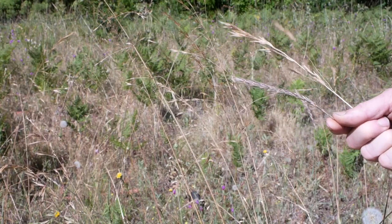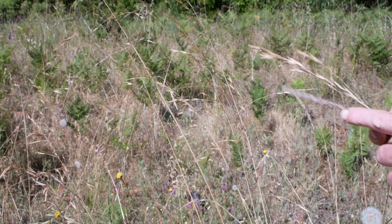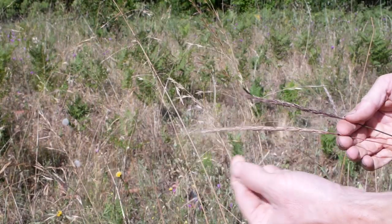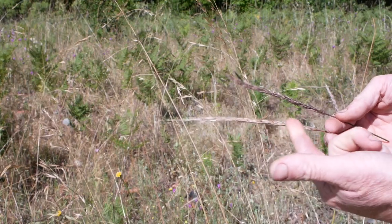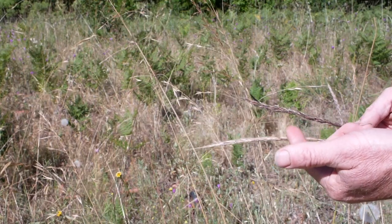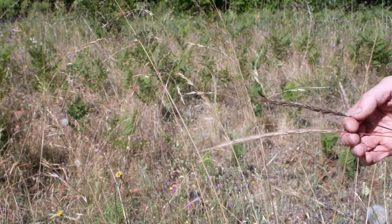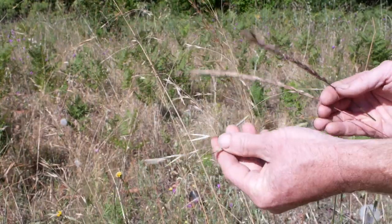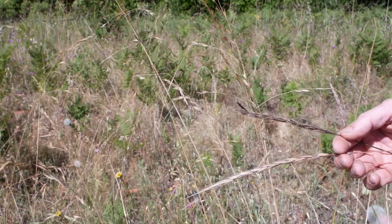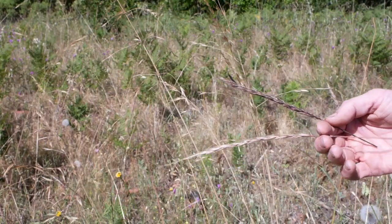This one right here is called wild blue rye. This also frequently gets ergot fungus — very frequently. The wild blue rye ripens later; this one is close to ripe, a few seeds are coming out. The cool thing about wild blue rye is it stays in the heads really well, so you can come along much later and harvest it and it doesn't just fall out easily. The worst for falling out is the wild oats — this was introduced. It'll ripen and the seeds just keep falling out as they ripen. There's an ergot fungus right there growing out of that one, and sometimes these will have multiple infected with three or four of these fungus things sticking out of the head.